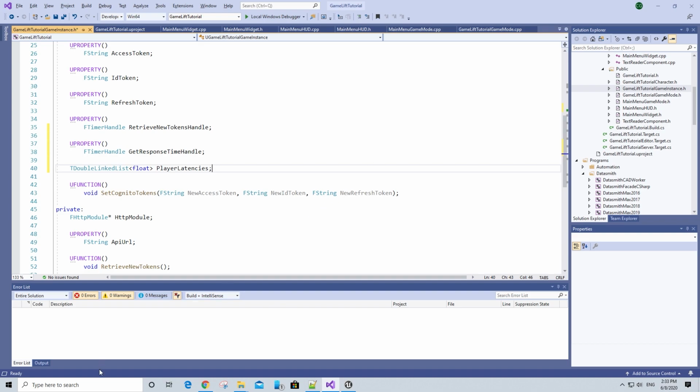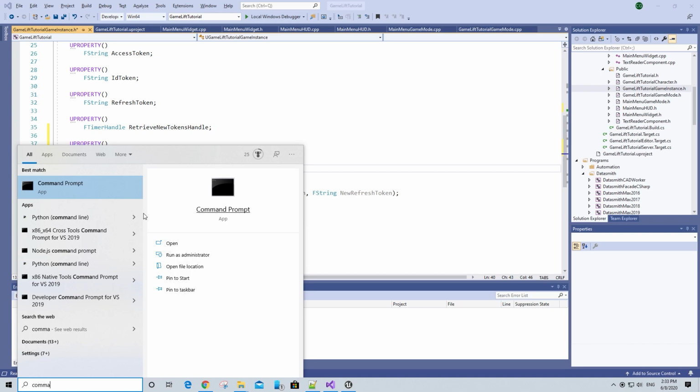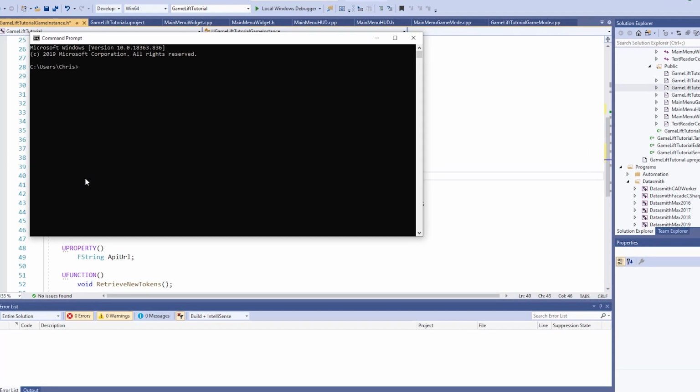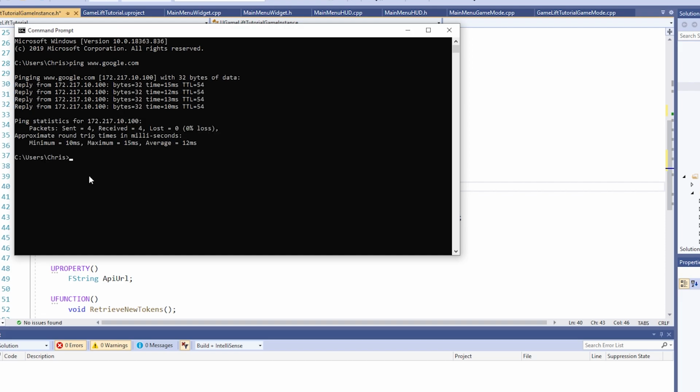And just to quickly show you guys what I'm talking about, I'm going to open up command prompt and actually run the ping command by typing ping space and then any website. So I'll do www.google.com and press enter. And you will notice that the ping command will send the request to the URL that you specified 4 times. And it gives you statistics on those requests. Since this was just for show, let me close out of this.